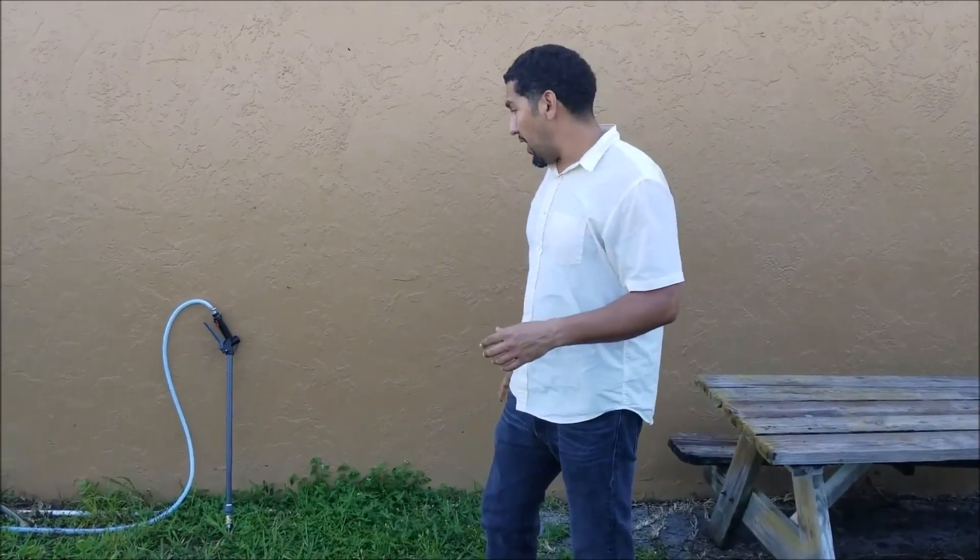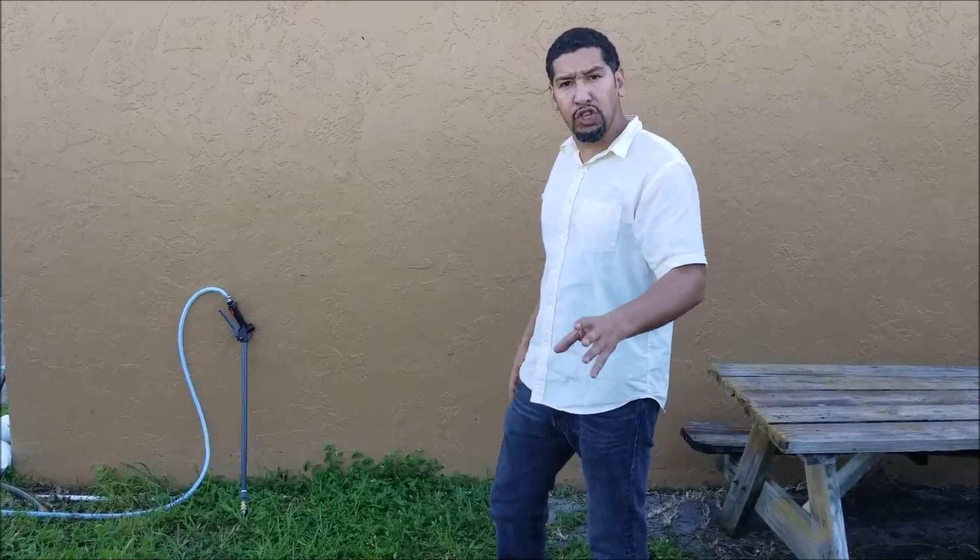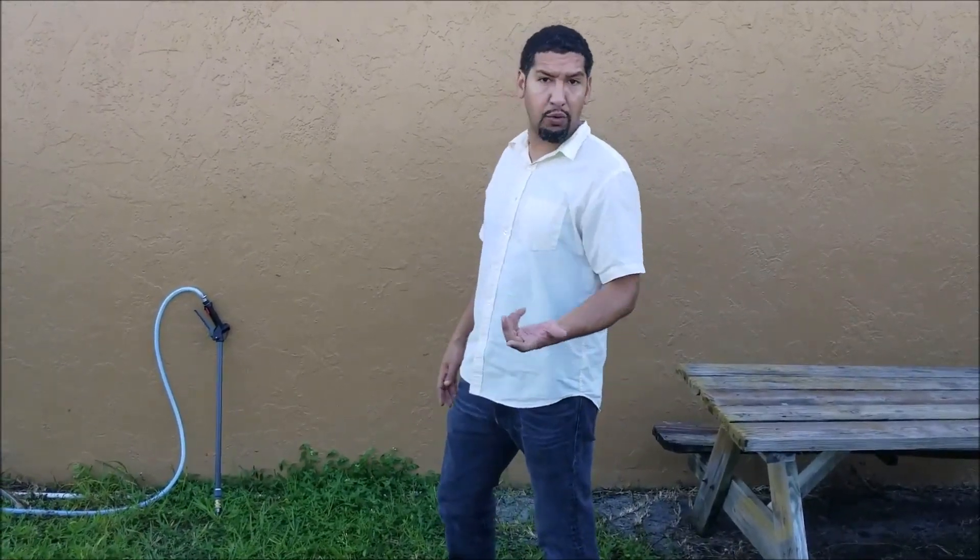I just want to show you what to expect and what's going to happen with these things. What we're really getting out of this product is it's going to create a foam, letting us know what we're spraying. It's going to slow down how quickly the product runs down the wall or the roof, and also it's going to mask the scent of the SH in my mix. Obviously in the video we won't know if the odor is masked, but we can see the setting action and how fast or slow the material runs off the roof. I'll spray the material first, we'll talk about it, then I'll hit it with water so we can see the difference.